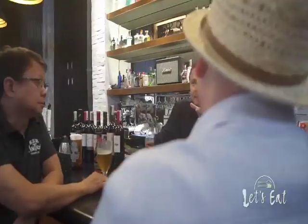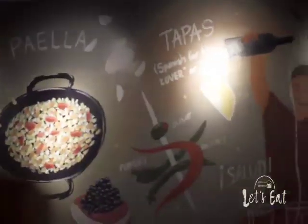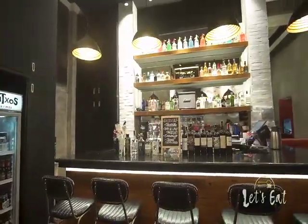Miguel Vicin spent many of his formative years in Barcelona, and 9 years ago, he discovered the delights of Pintxos, the tapas of the Basque Country in San Sebastian. So today I'm gonna make for you almejas and salsa verde. So they're clams, basically with olive oil, garlic, and parsley. Very simple dish, very typical in Spain.